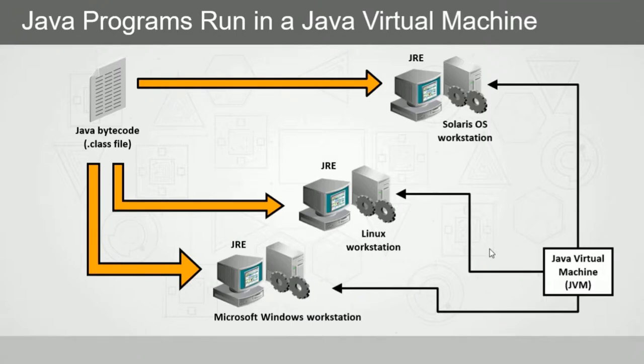However, a Java program needs more than just a JVM to execute. A Java program also needs a set of standard Java class libraries for that platform. So the Java class libraries are libraries of pre-written code that can be combined with the code that you write to create a robust application. Combined, the JVM software and the Java class libraries are referred together as the Java Runtime Environment, or JRE. So Java runtime environments are available from Oracle for many common platforms like Solaris, Linux, and Microsoft Windows.